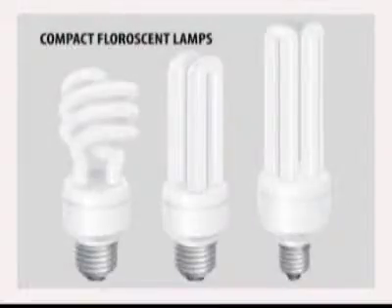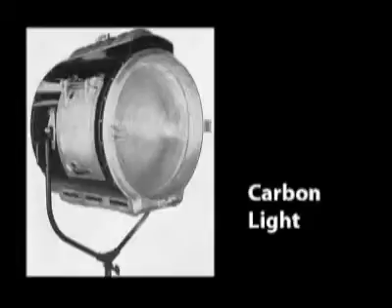Compact fluorescent lamps. This is the latest introduction in the lighting system. They are very bright and at the same time they are very economical. The trend is catching on to use them and they can be used including for photography. Carbon arc. This is the light source which is used in cinema halls for projection purpose as it gives natural light. And the last we have is mercury and sodium vapor lights. We must have seen them in the streets, on the roads and avenues, they not only look beautiful but have a certain amount of charm in them.